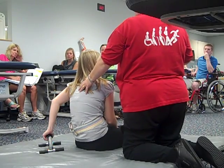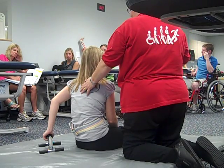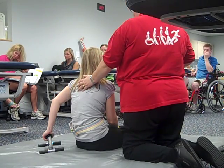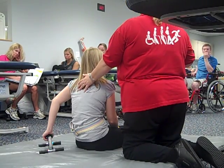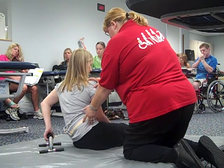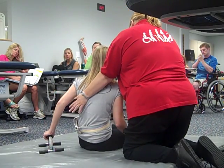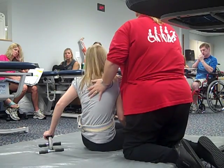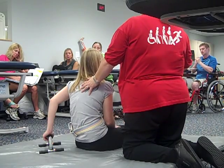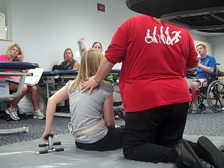Remember, we also talked about doing the slouching and sitting type of thing like a cat and camel. You could do some reaching things with this arm. You could do some hip hiking if needed — shift over and just kind of lift this hip up toward your shoulder, and then lean toward me, and lift your other hip up. Nice — you can strengthen some of the hip hikers as well. You could do some things with the legs, maybe some strengthening of the quads, maybe some isometrics.